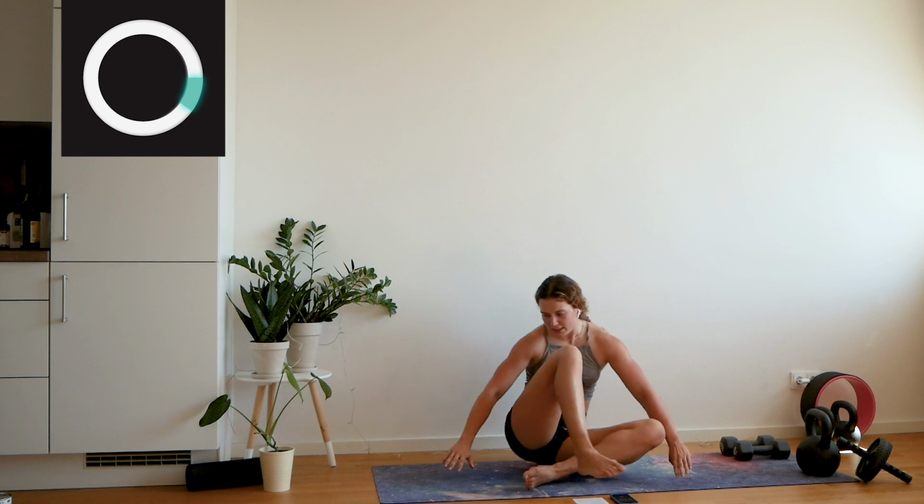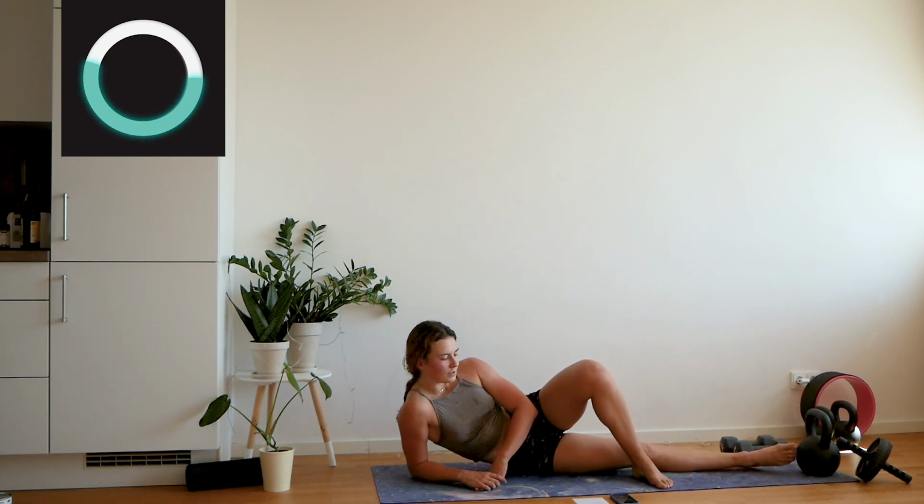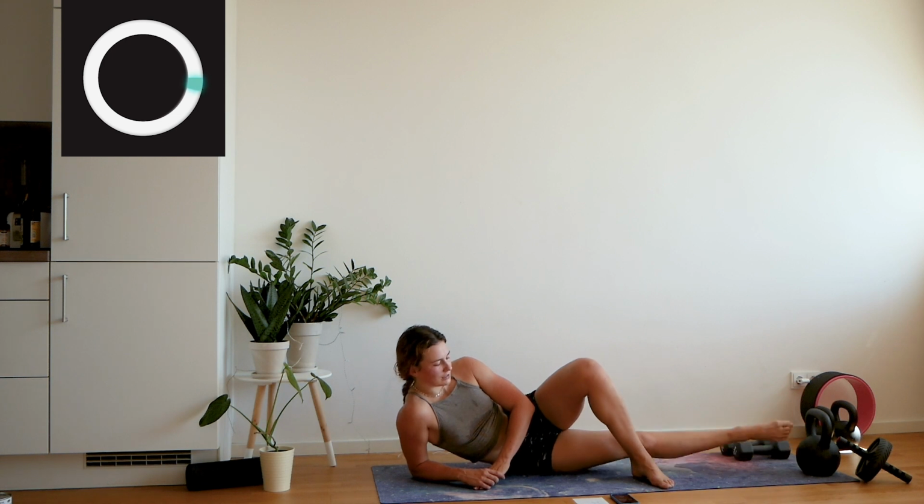5, 4, 3, 2, 1. Quickly change sides. We'll do the same thing again. So inner side lifts in 3, 2, 1. Start. And after 30 seconds, we're gonna change to the knee touches.